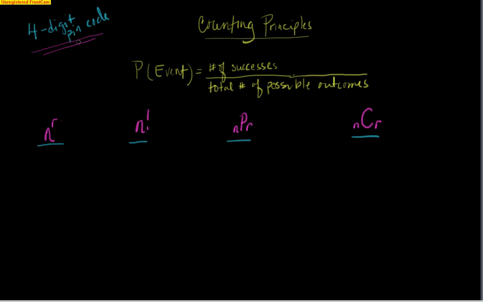And if you remember from the last screen, if you could choose the same number twice, you could arrange those 4 digits 10 to the 4th power, right? There were 10 possible numbers to choose from. That's the n. And 4 was the number of digits you were going to choose. So this was like the 10 times the 10 times the 10 times the 10, 10 to the 4th power.